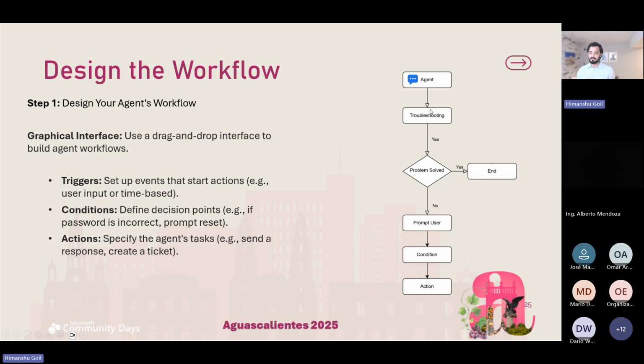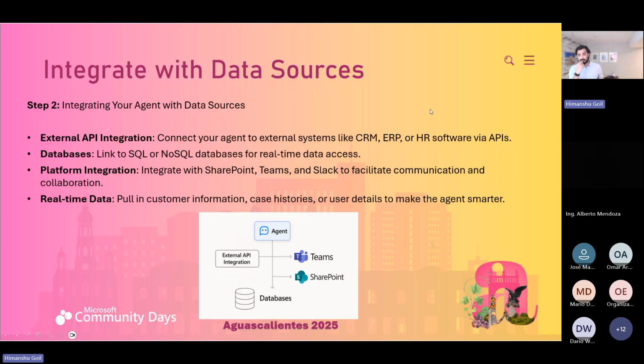There are certain conditions, and based on those conditions, you perform an action. The action is the end. If the problem is solved, it ends right there. If the problem is not solved, then whatever action it takes, that's where the workflow ends. So it is the very basic design workflow as we go for integrating the data source now.